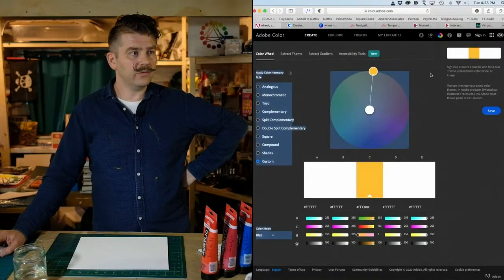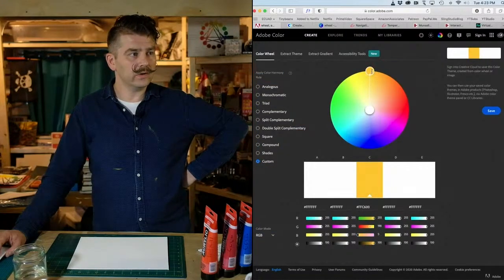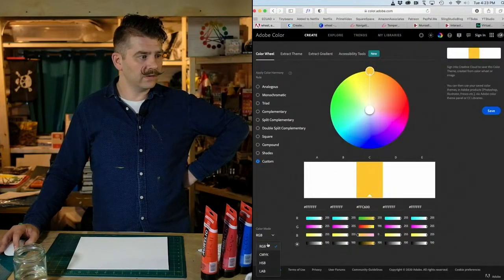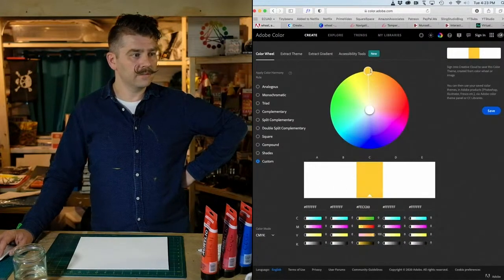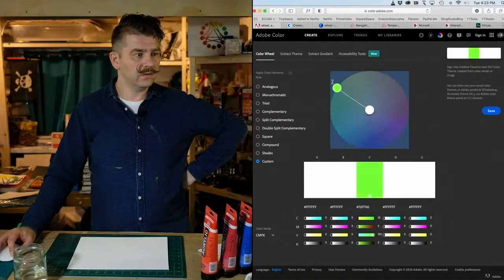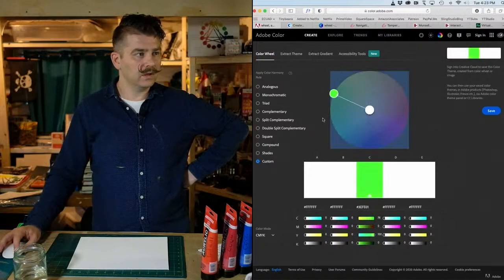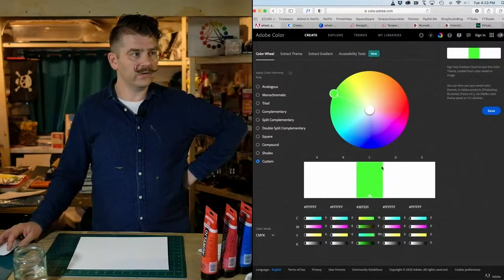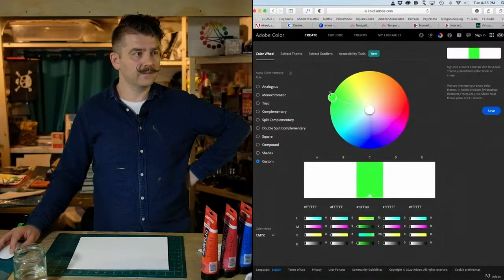So, same sort of thing when we look at the yellow. So this here would be, I think, actually, let's go to CMYK. So if I move my yellow into the blues, this magenta is at zero, meaning there's zero red in there.